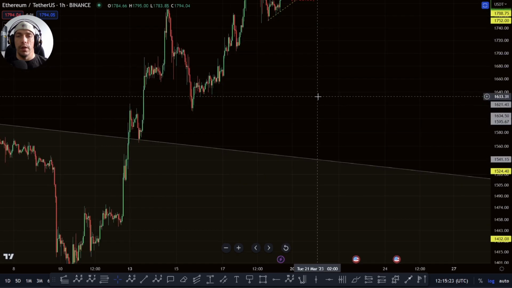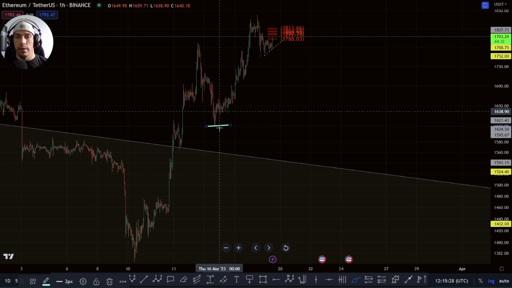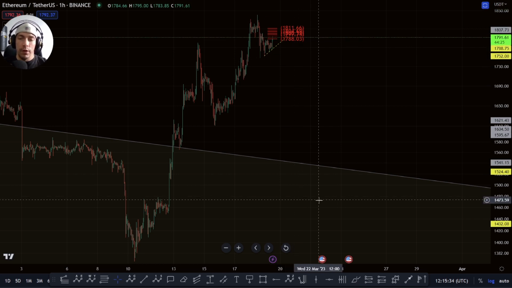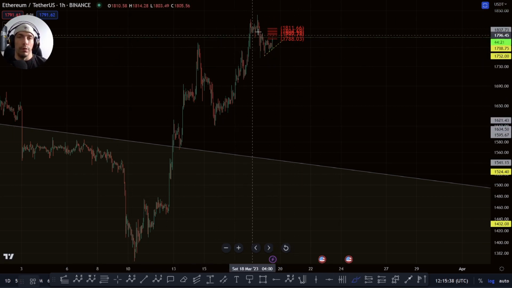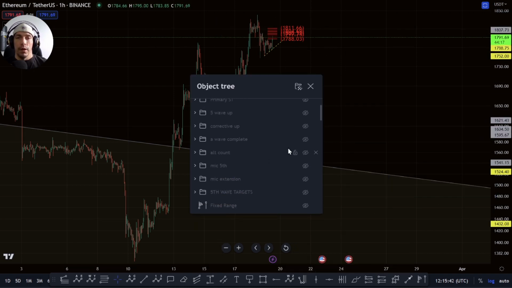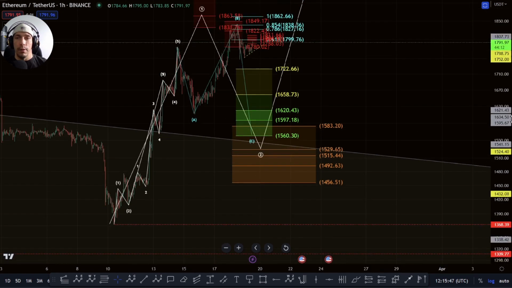We need to watch how these key zones hold. For as long as we hold above this low here at this 1611 range, potentially we could look for that possibility for continuation here, where this could be a 1-2, and then we look to push up. Or alternatively, we're still within this fifth wave. But if we do start to break down deeper here, what I would be looking for would be that possibility of actually coming back down here.